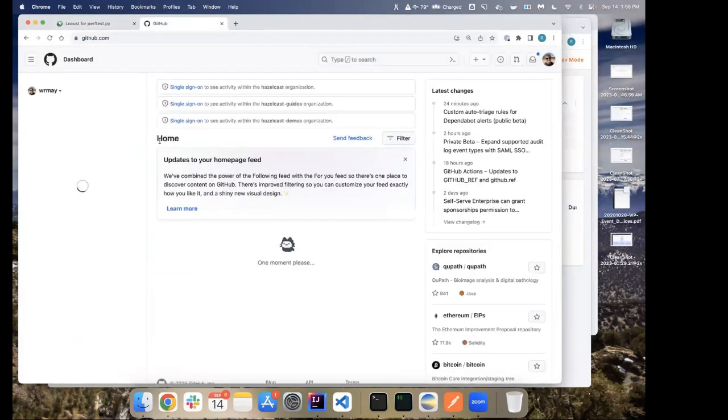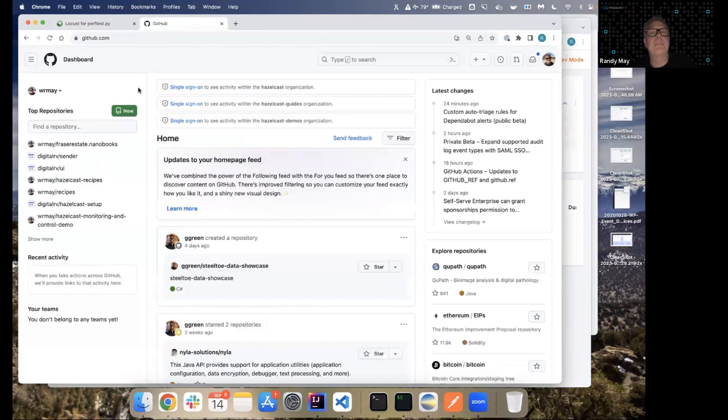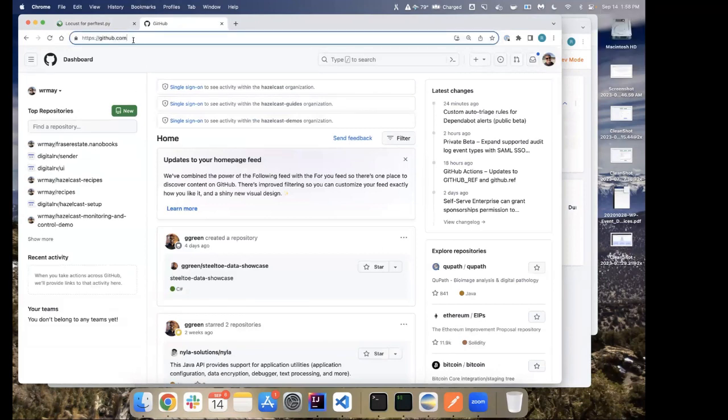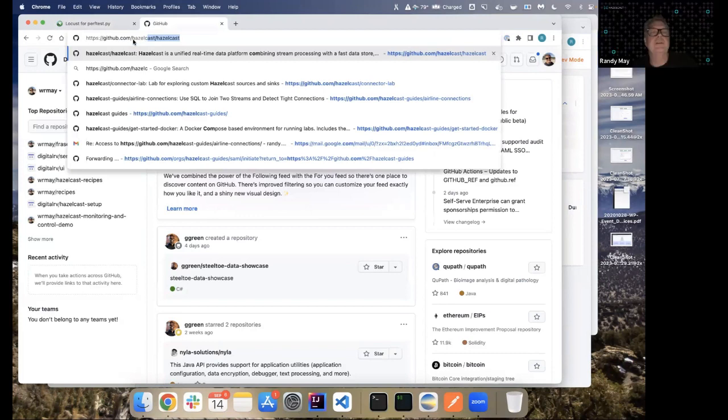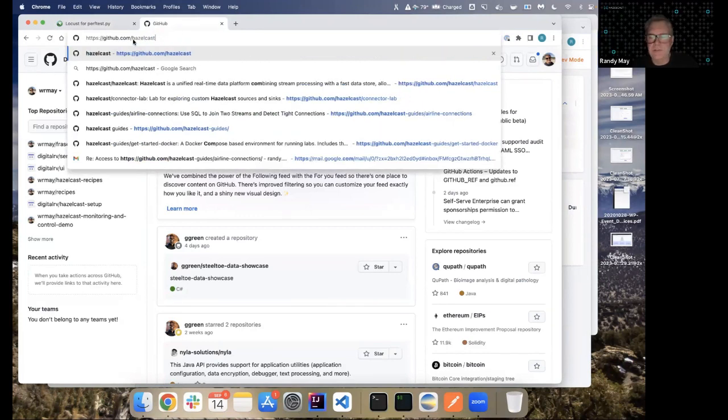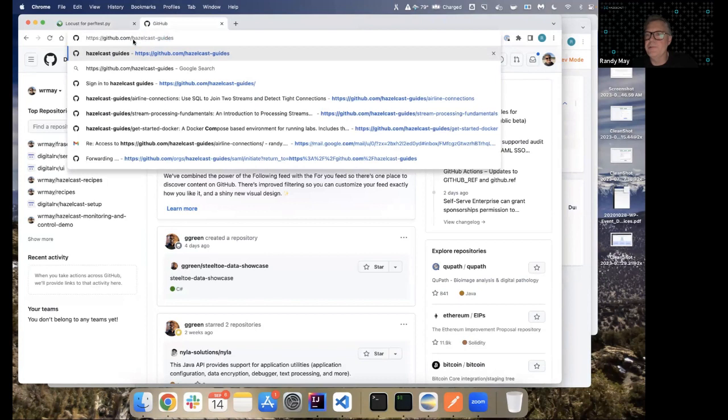One more question. I may have missed in the beginning. Is Hazelcast an open source project, or is it? It's both. So we have open source, and basically our approach with open source is it's great to prototype with. There are actually some customers that are just using open source for production, but in the case of our event processor, being able to stop and restart jobs and save the state of the job, that's an enterprise feature.